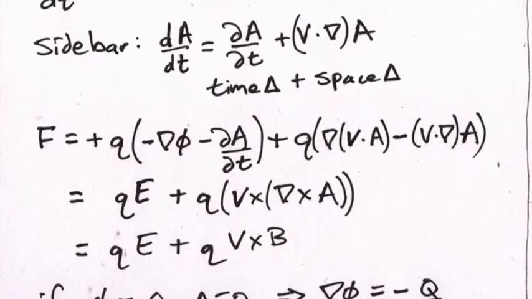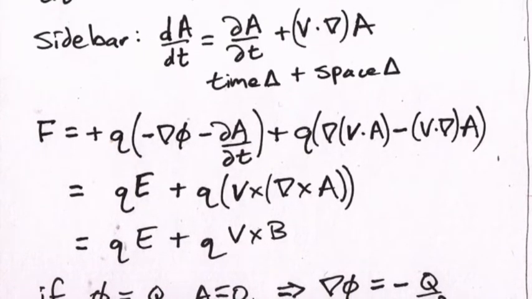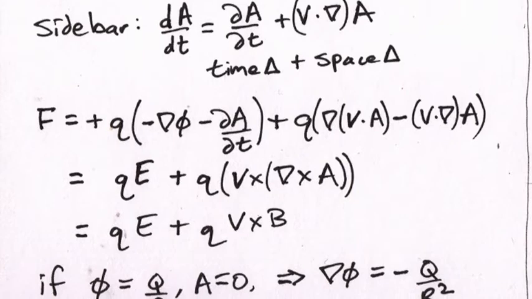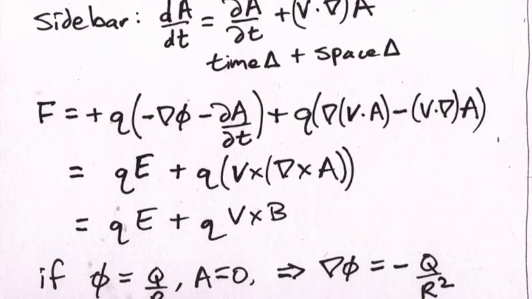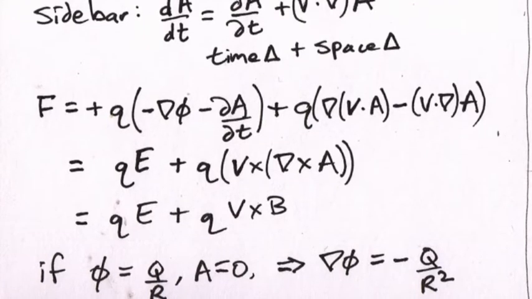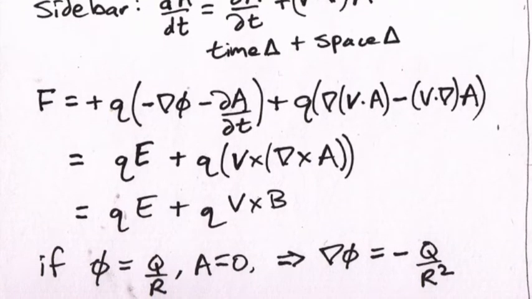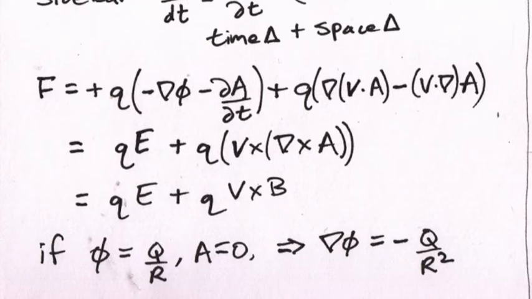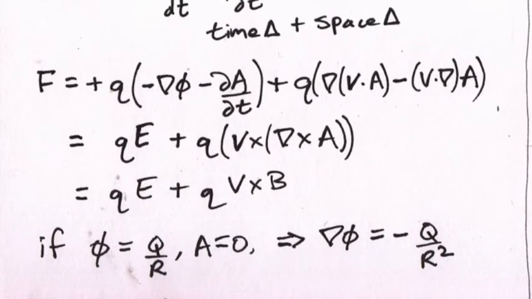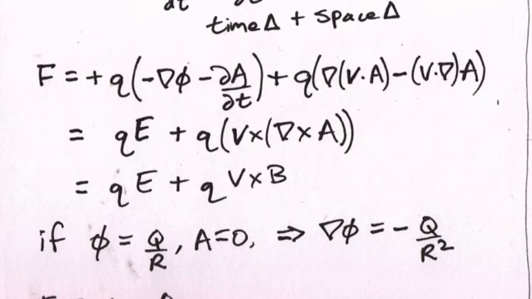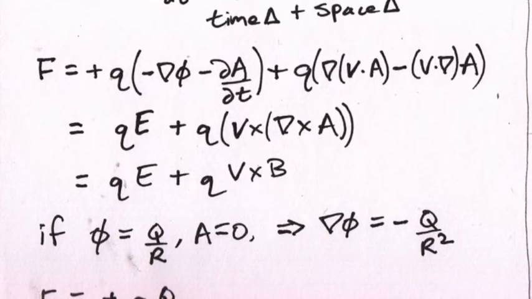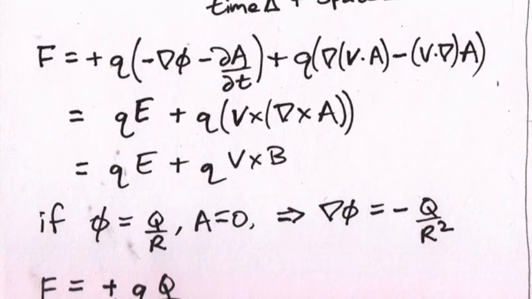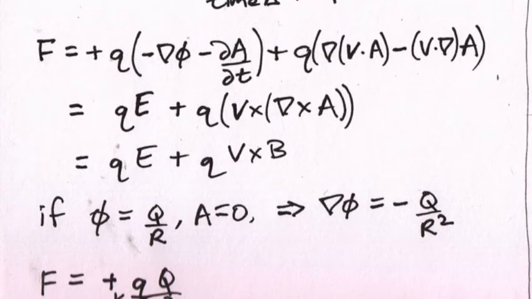So let me plug in these partial derivative values for the total derivative of A, and then I use that vector identity and I end up at the Lorentz force law in its non-relativistic form. So that's enough, right? No. That was my own failure until sometime late on Monday. One has to take a phi that, when found as a solution to the field equations, you plug into the equations in here, and then show that the Lorentz force law indicates like charges repel. You know, the force is positive.